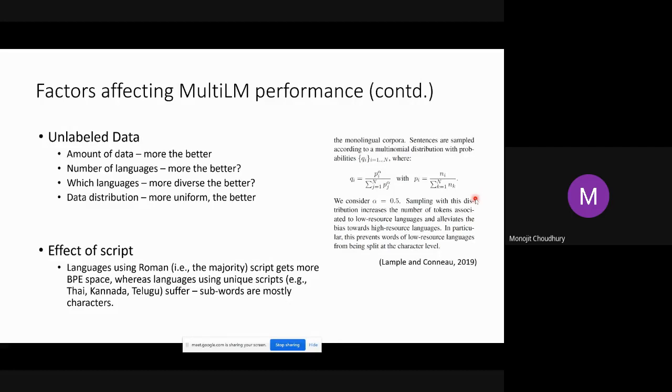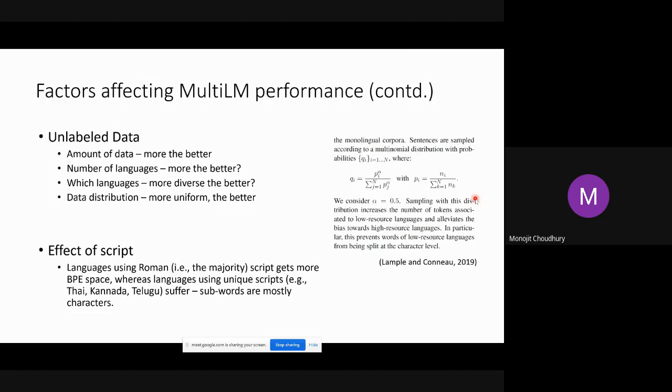But even when you undersample or oversample, there is still an interesting thing. Roman script is used by so many languages around the world. So still you will see more frequency of Roman script patterns. Or German and English share so many words, right? And written exactly the same way. So naturally, their frequencies will grow. As opposed to Thai, where the only language which uses the Thai script is Thai itself.